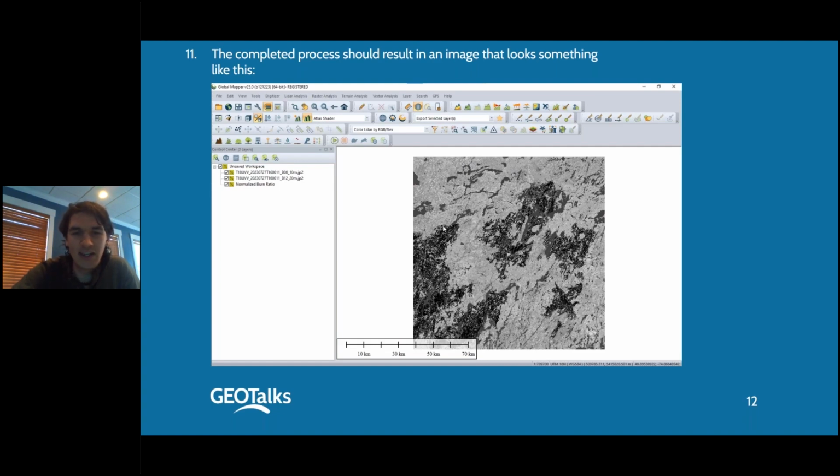Here we can see in these darker areas, those are areas of lower normalized burn ratio, and those brighter areas are a higher normalized burn ratio. What that actually means is that the higher value areas are better vegetated. The lower value areas are going to be the ones we'll find that have been burned in that period leading up to July 2023.